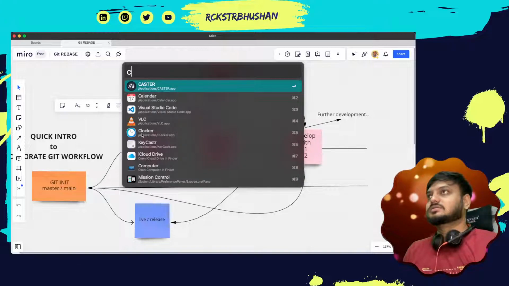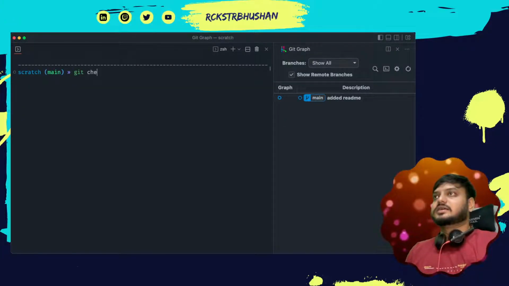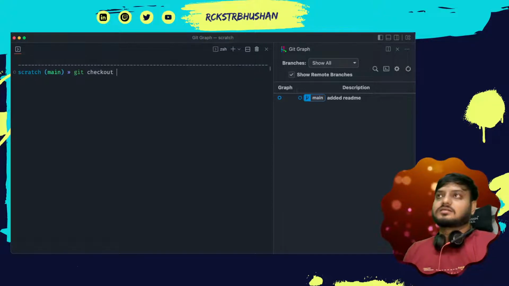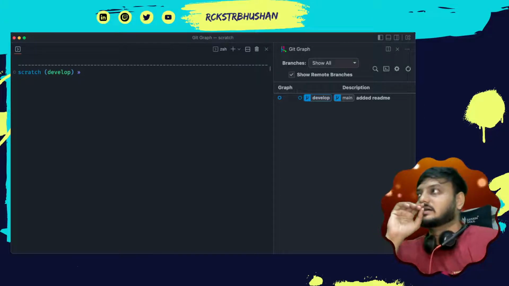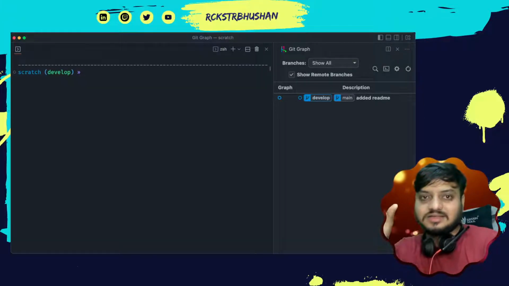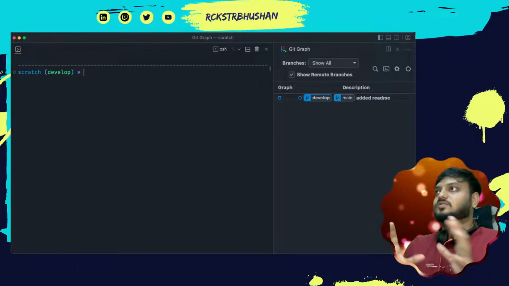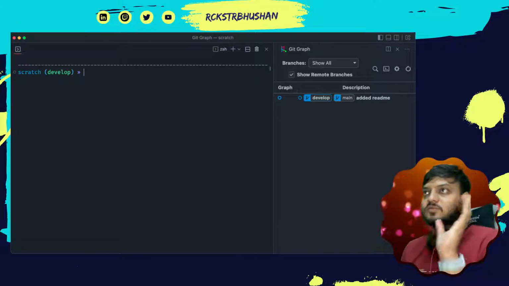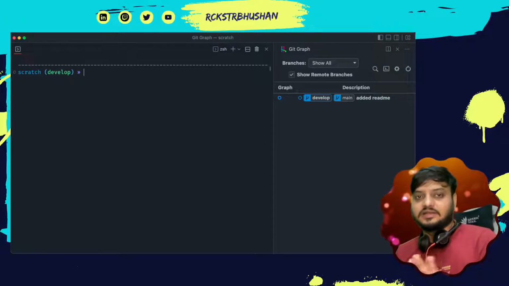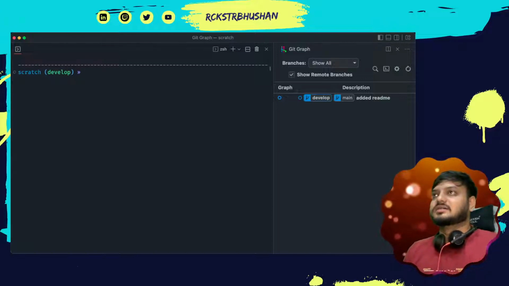So let's quickly create the develop branch. Actually, in real life you should use aliases, right? And the lazygit tool. But to make it simpler, and I don't want to explain more stuff, that's why I'm using full commands in this tutorial. But in the real world, I'll use lazygit only. So then we have this develop branch.